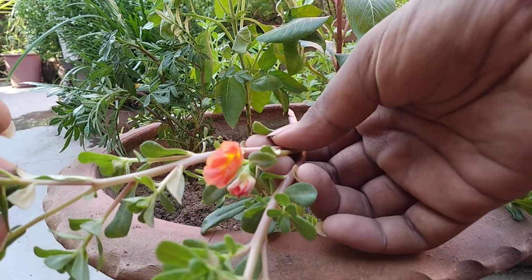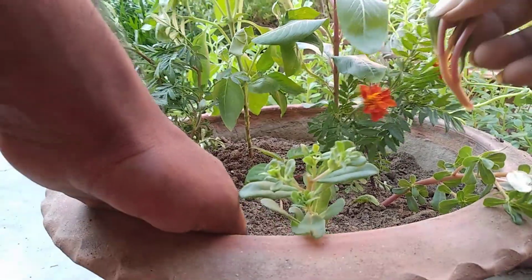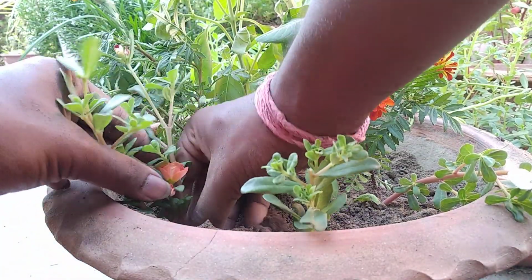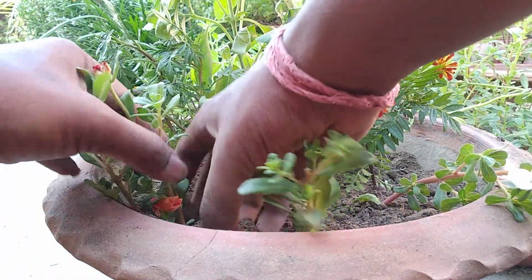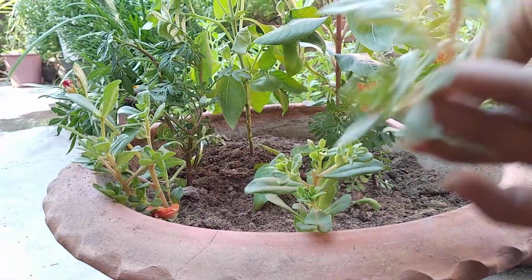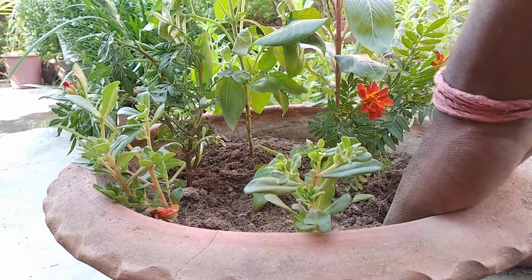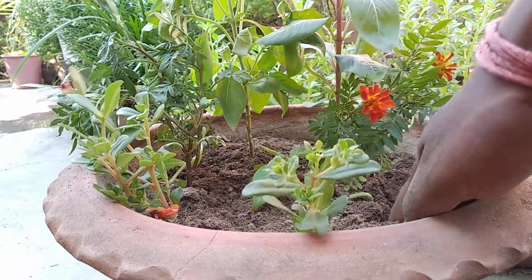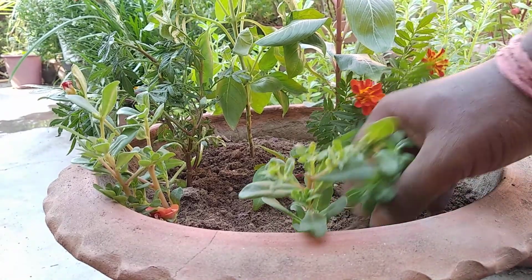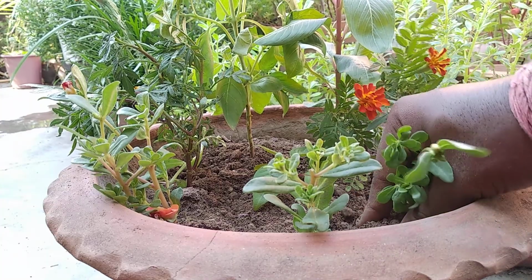I think you can see the color. It is a peachy orange color, and I think it will go well. So I'm just going to plant this over this side, and this is the same color as this one, the peachy orange. I'm going to plant it over this side, making equal distances.